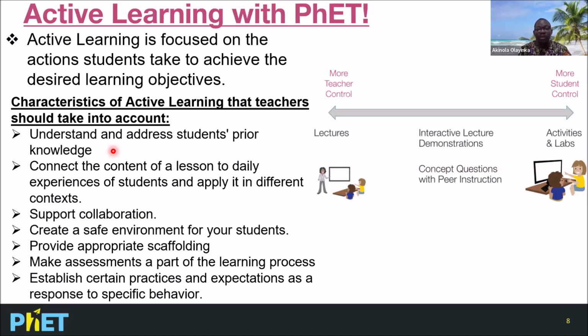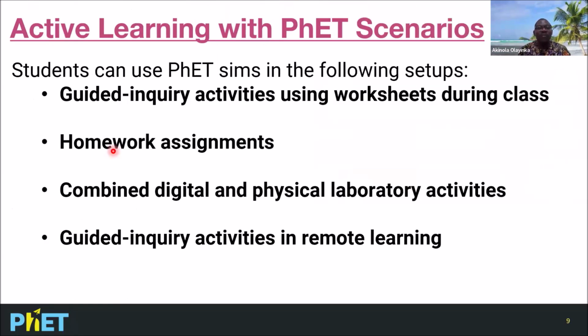And then lastly here is to be able to establish certain practices and expectations as a response to specific behavior. And so, like we said, different students will respond differently to the same scenario. You have 5 learners, for instance, and you presented the same scenario before them. If you collect feedback from them, you can be sure the feedback you will get from these 5 learners will not be exactly the same. And so that is the peculiarity of what we are able to achieve if we adopt active learning with PhET interactive simulation.